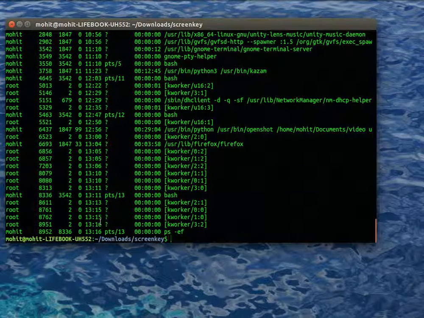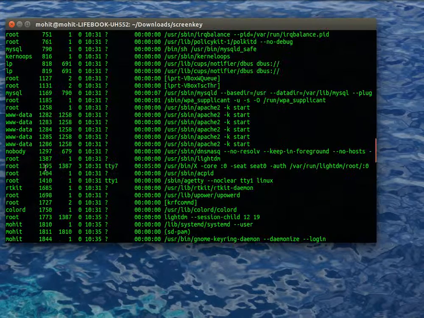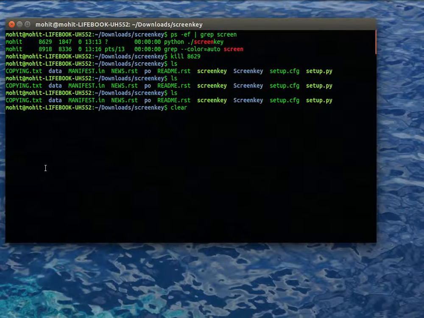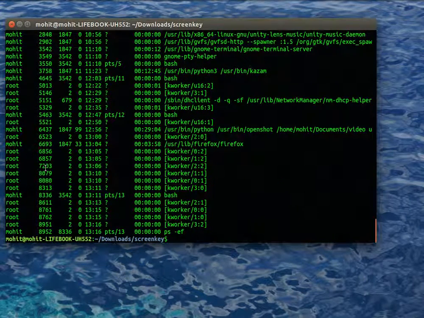Now you can see these are all the processes going on in the system. You can kill any process specified if you have the permission to do so. I can kill this process because I have initialized the process, or I can go into sudo mode, the superuser mode, and delete, or you can say kill, any process I want.